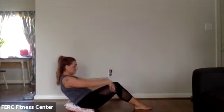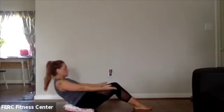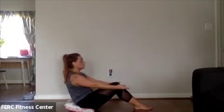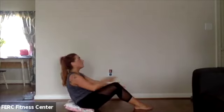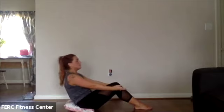If that's still a lot, even with the pillow, you may grab underneath the leg, not on top, but underneath, to keep you stable. We're gonna go low and up. Low and up. So we're reaching past those knees with our fingertips. Those feet are staying nice on the floor. We're feeling that shake all the way through the movement.